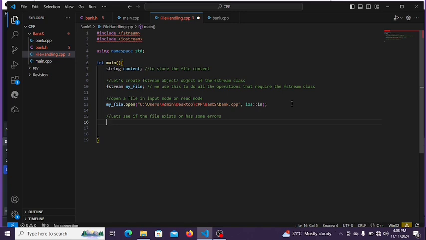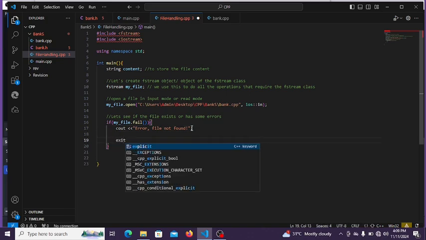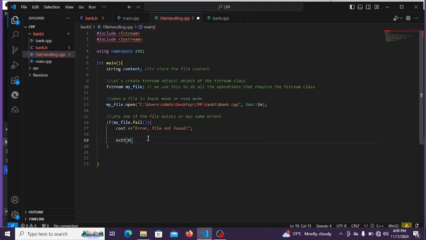I'm going to use an if statement: if my file dot fail, I'm going to print this error, file not found, and then call the exit function.